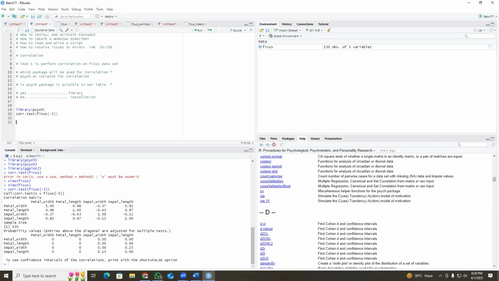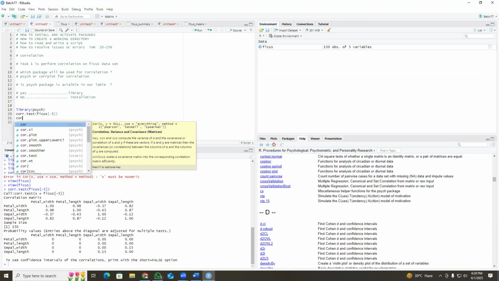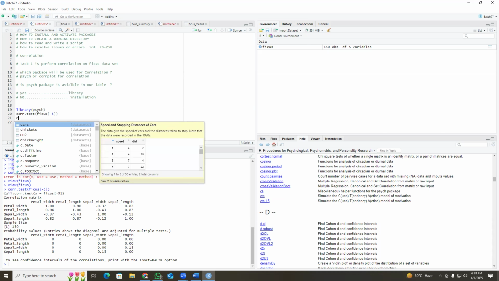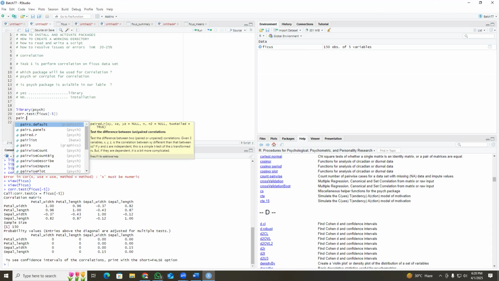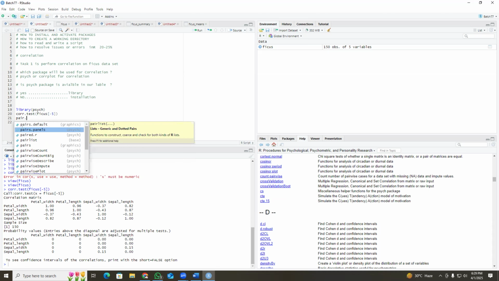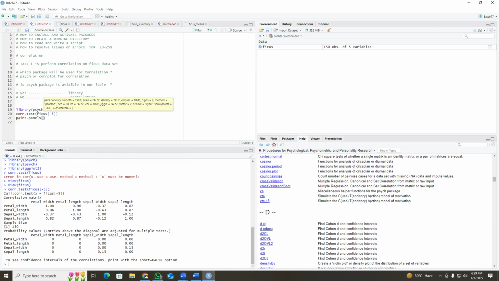So for visualization, we need another function of the psych package, which is corr, sorry, pairs.panels. Type pairs.panels. This function will be used to visualize these results. It's also of the psych package.